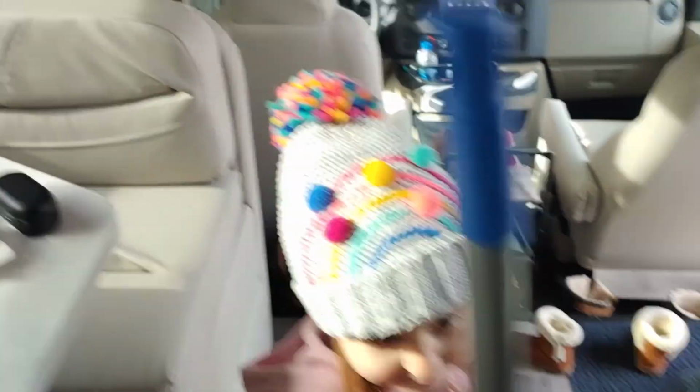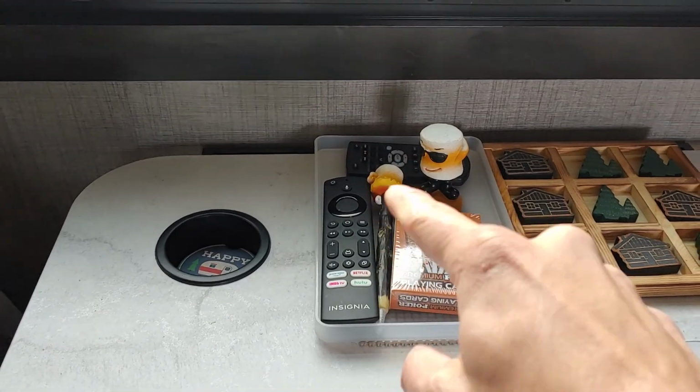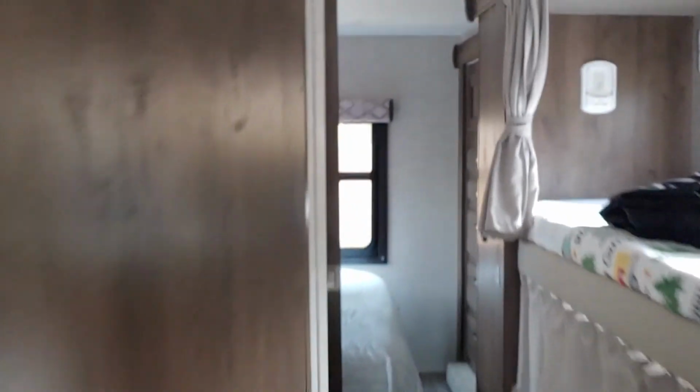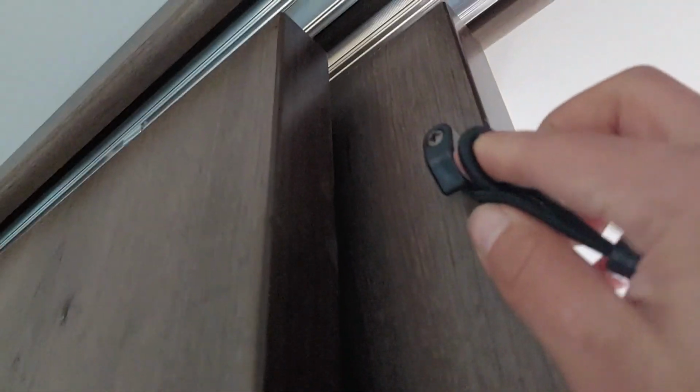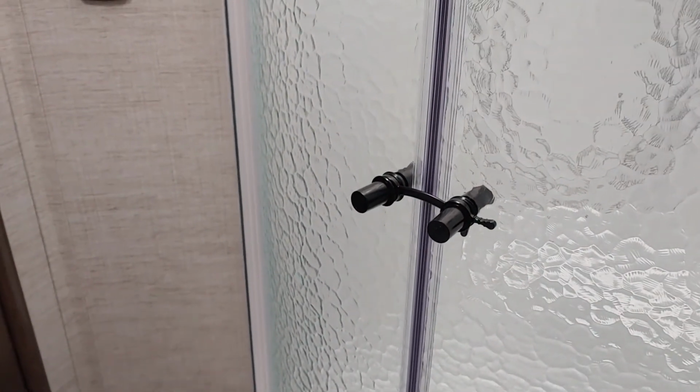Thank you. Now, next thing you're going to want to do, make sure all the remotes are right here, because that's easy to forget. And then you're going to want to go ahead and secure this door. All right, just like that. And then this door. So you don't need to do this real thick one over this latch, just the smaller one. All right. And then you're going to want to make sure the shower door is latched as well.